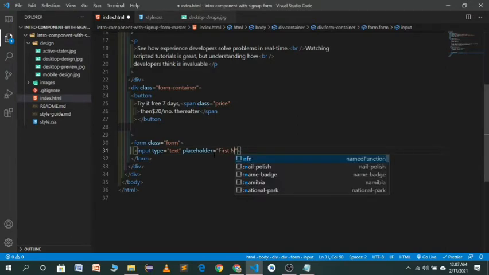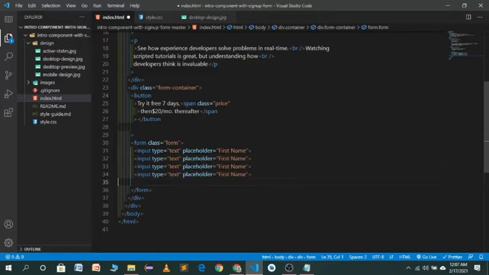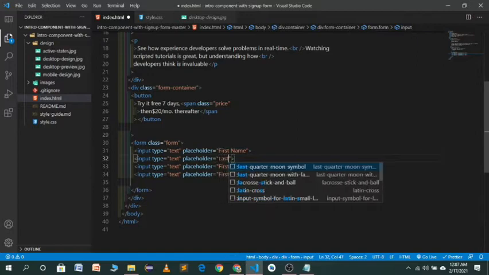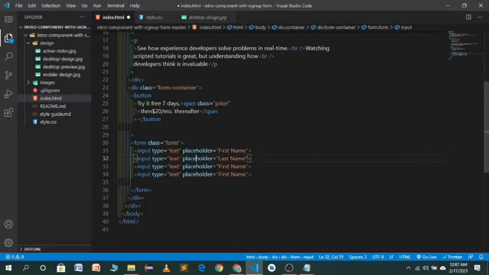and then we will copy it and paste it 3 times more, and change this text to last name. The input type for the first two input fields will be the same, which is text, as we want to write text in our name.